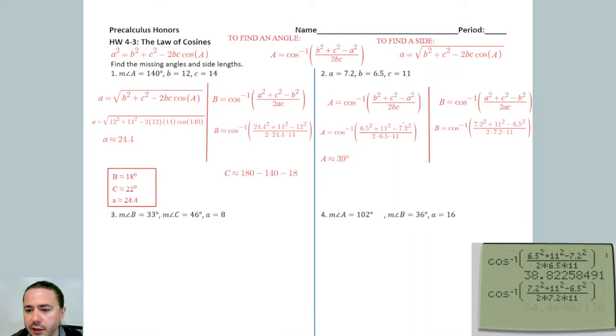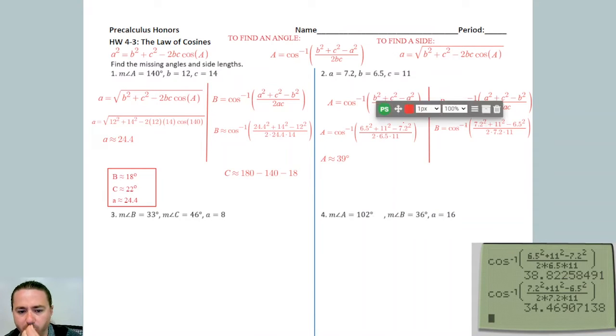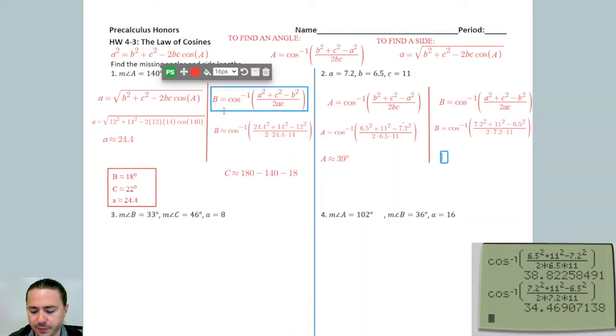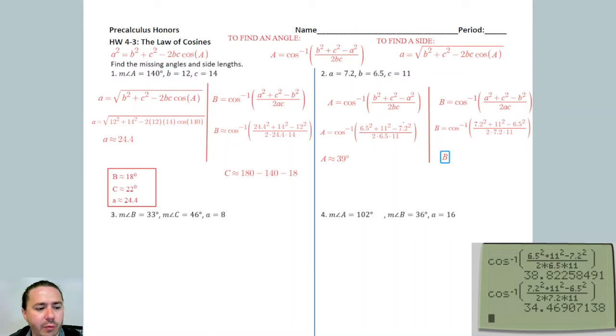All right, and here we go. We get about 34 degrees. Now to get that third angle, I am a little curious to see if the rounding is going to make a big difference. So we'll just kind of see. We'll calculate it both ways and see if the rounding matters. It's always good to use the exact values, just as a general rule of thumb.